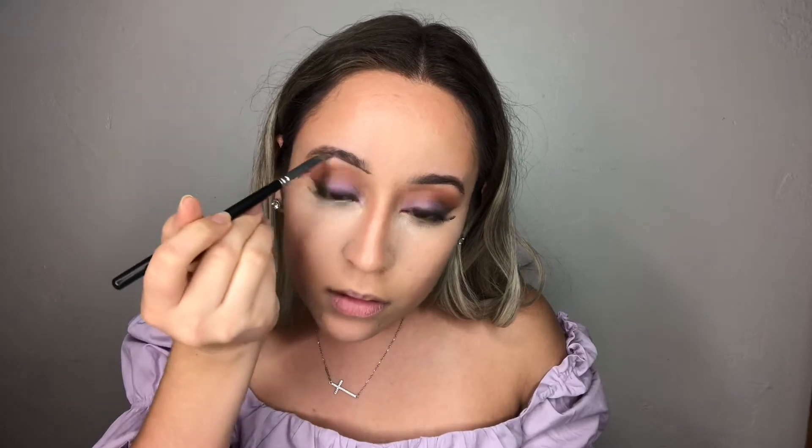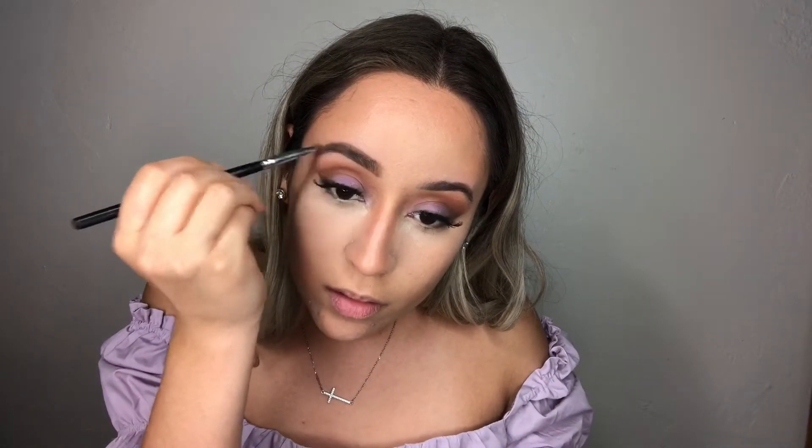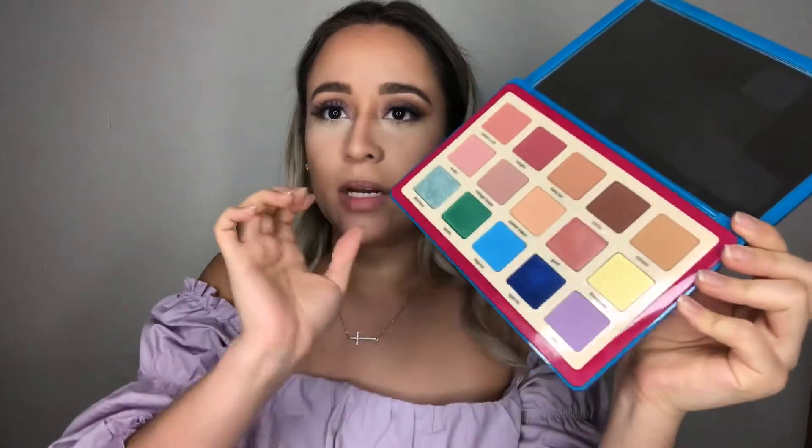Now I'm going to do my eyebrows and also add some color on the lower lash line. I'll go in with concealer and a flat taper brush to clean it out, then use a blending brush to take out any line left from cleaning up the brows. We're going to go in with the same colors we used on the lids on the lower lash line: Fake Tan, a very little bit of Sangria, then Zena, and Cocoa on the outer side.